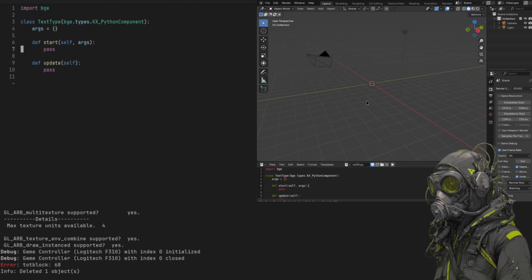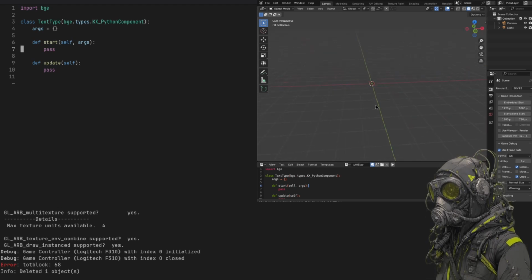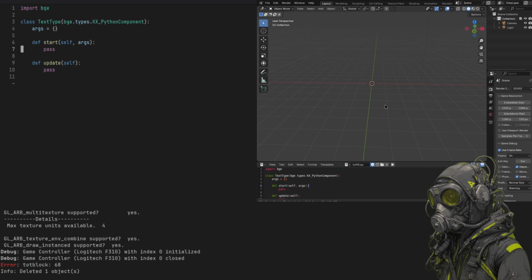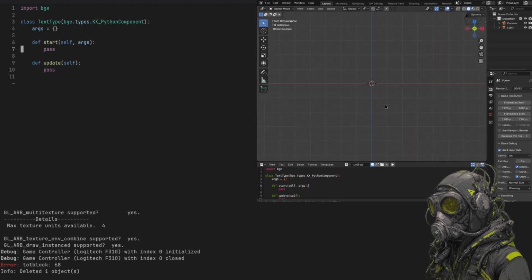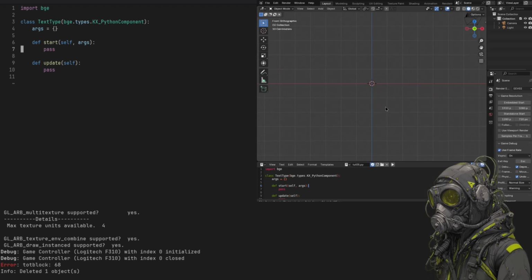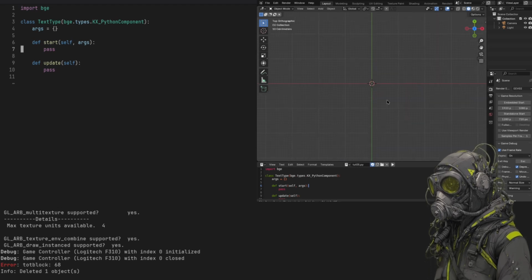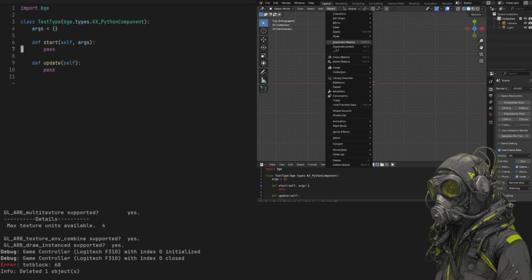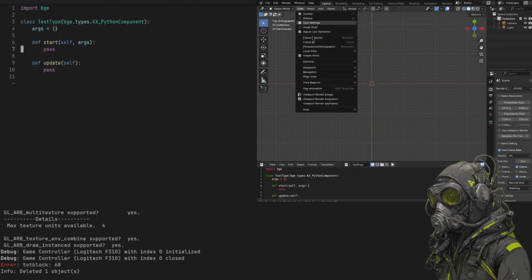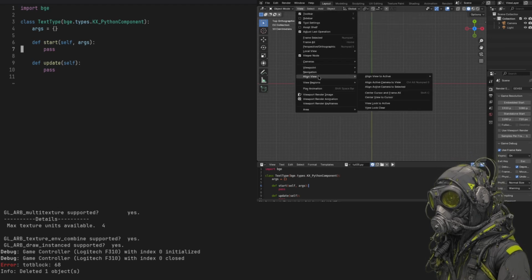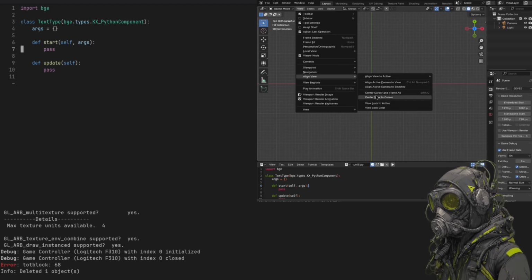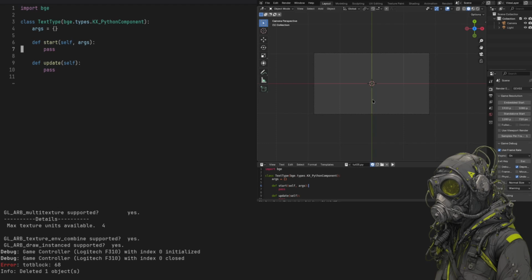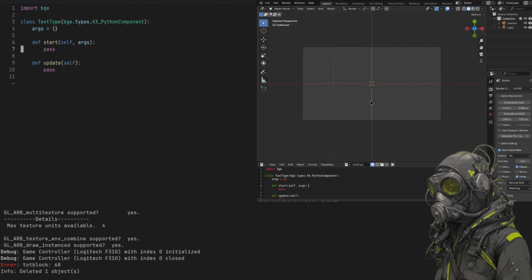So in Python, the first thing we're going to do is press 1 on our numpad to go to side view. And maybe we should do this from top view. We'll press 7 to go to top view. Zoom in a little. We'll go to view, Align view, Align active camera to view.